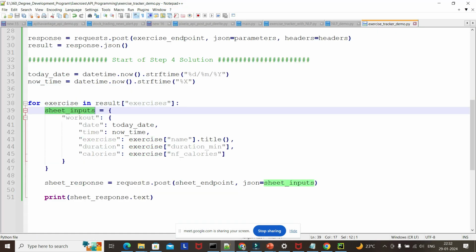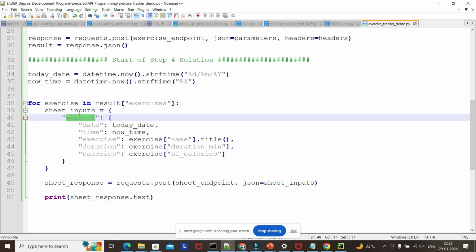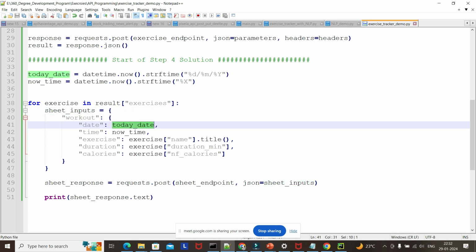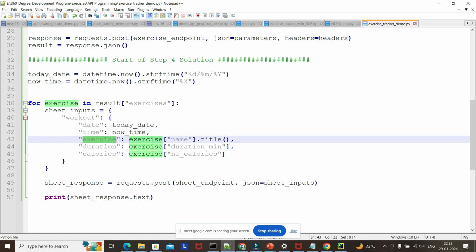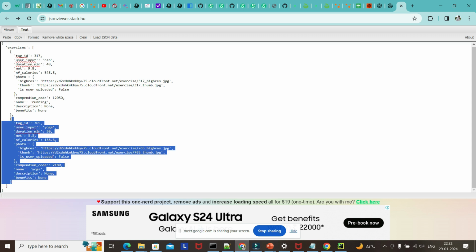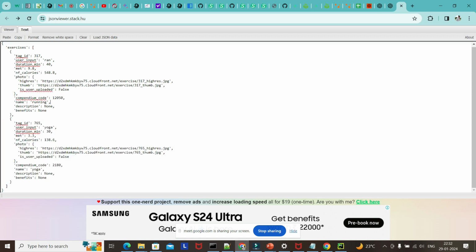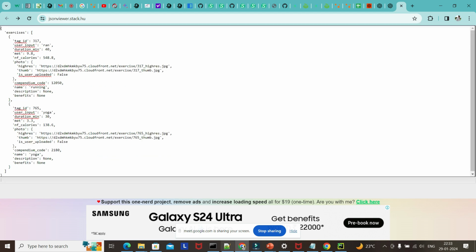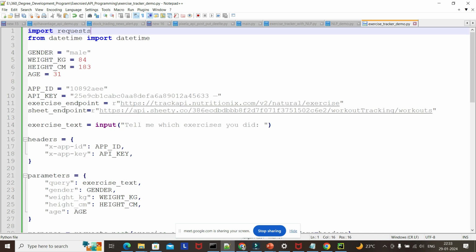That's why the Google Sheet inputs are like a workout: what is the date, what is the time, and then the exercise name dot title. So it's like running name.